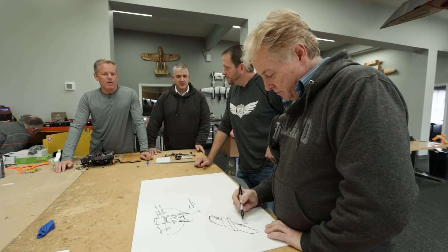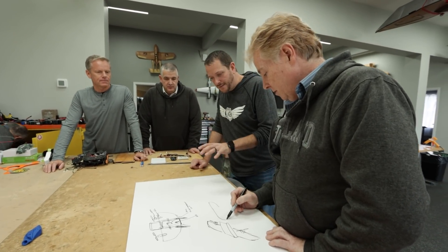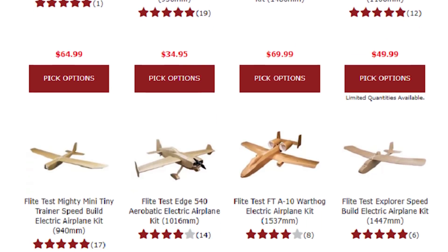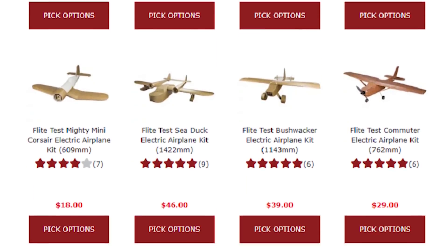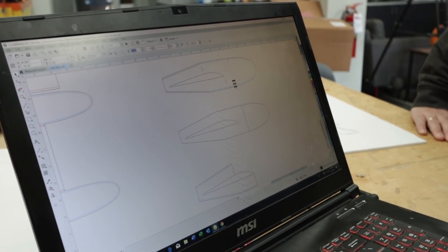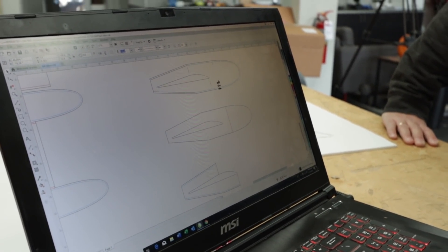It's nice to be able to use components from existing airframes that we already know work well. We have about 63 different designs that grow almost one per month, plus an amazing community that contributes to our designs too. If you have an idea in your head and you see someone who's designed something similar, take those free plans and start bending and stretching — you're already starting with a pronounced characteristic that you want.